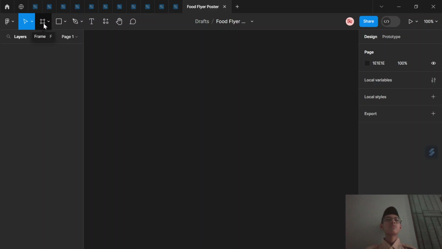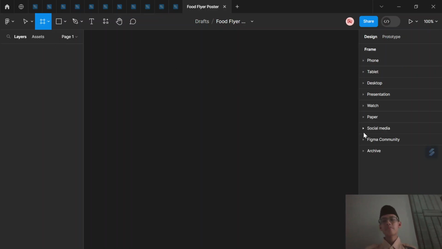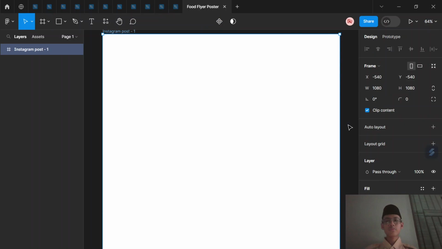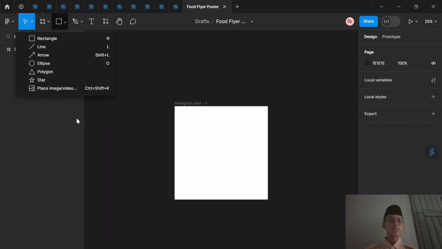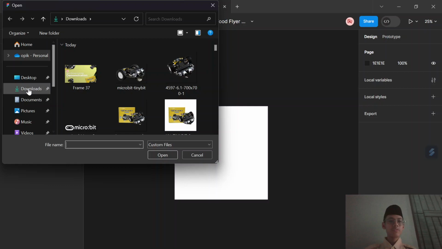So we go to the region tools and click frame, and beside here let's choose the Instagram post in social media. Click Instagram post. After that, you can just zoom out first, and then let's place an image. And for this image, you can search it in Google, or I would give you the file in the description for the link.